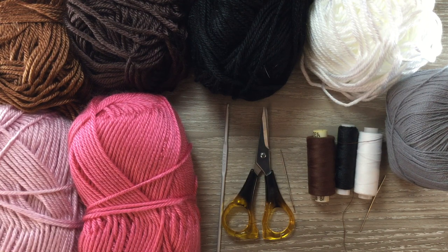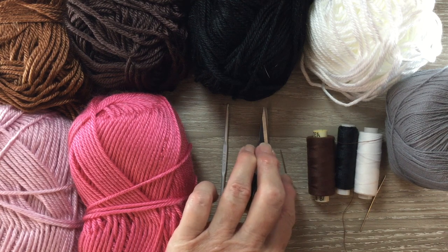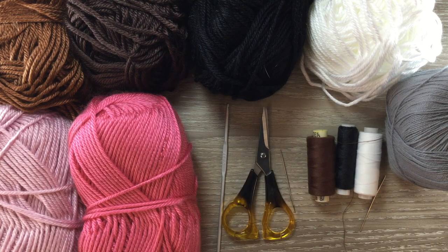I'm using a 2.5mm crochet hook because I want it to be fairly tight for a pot holder. I've got my scissors, a darning needle to weave in my ends, my thread and a sewing needle to stitch it together, and I've got some grey cotton to put the dots onto the muzzle.